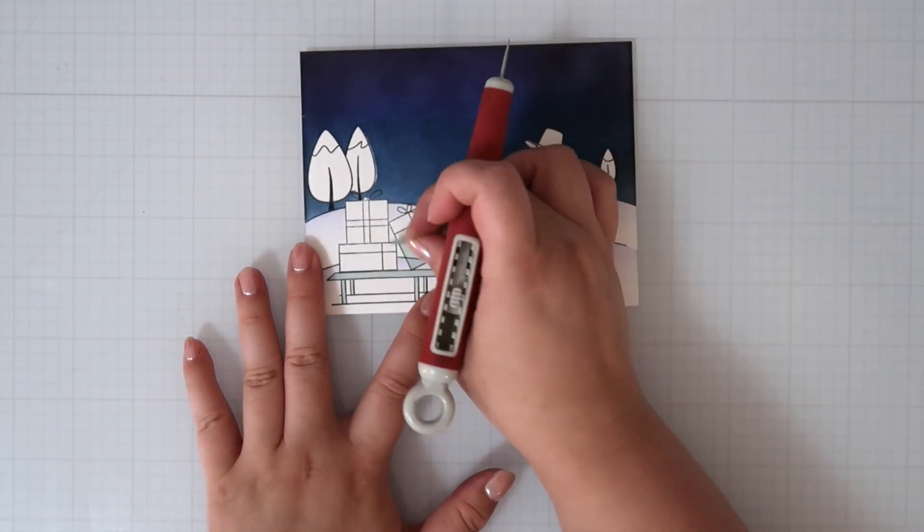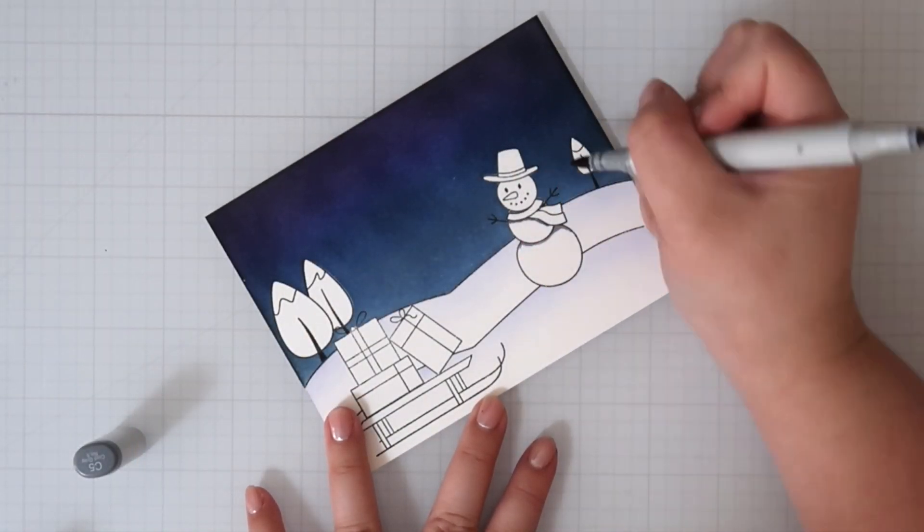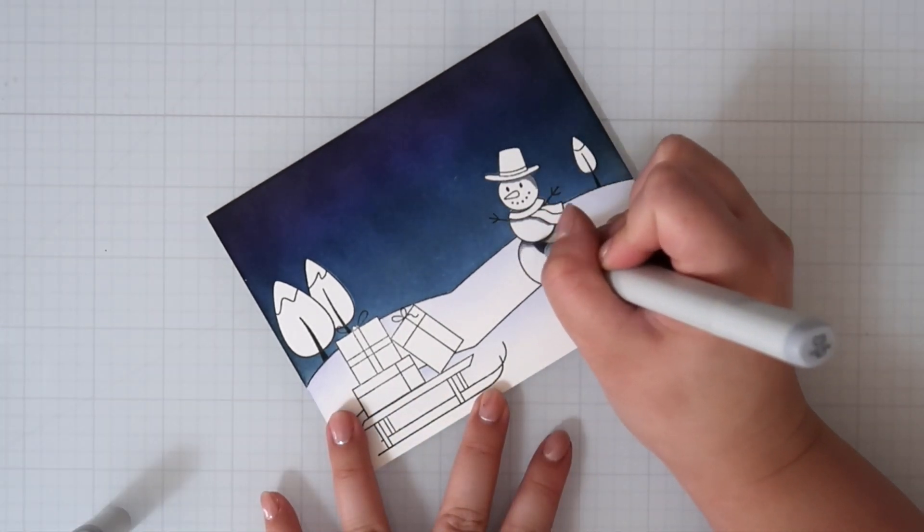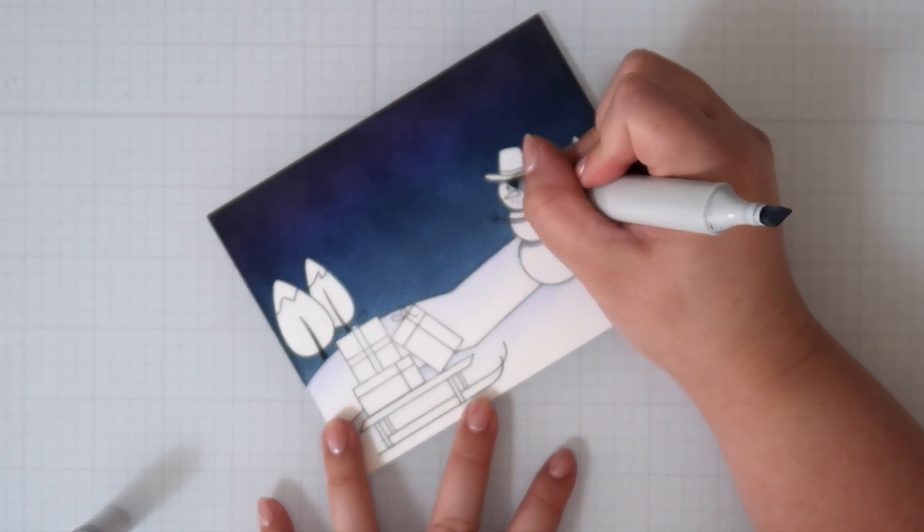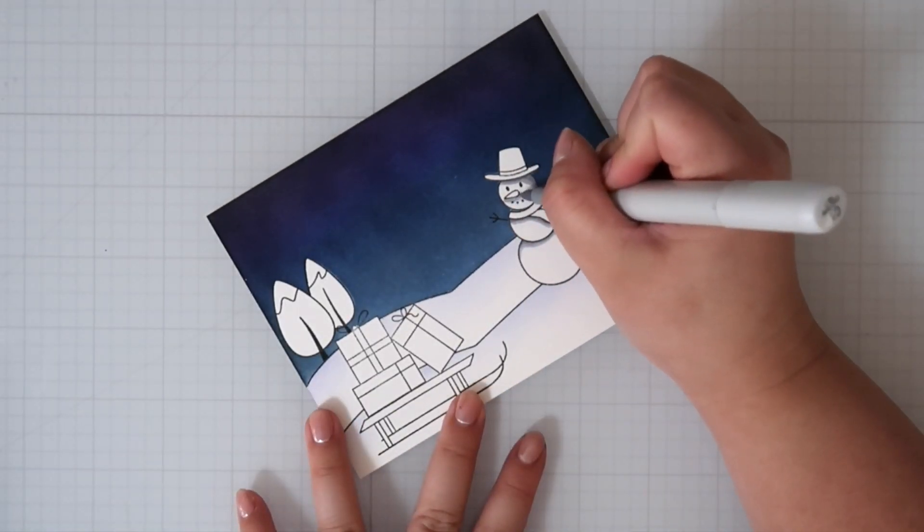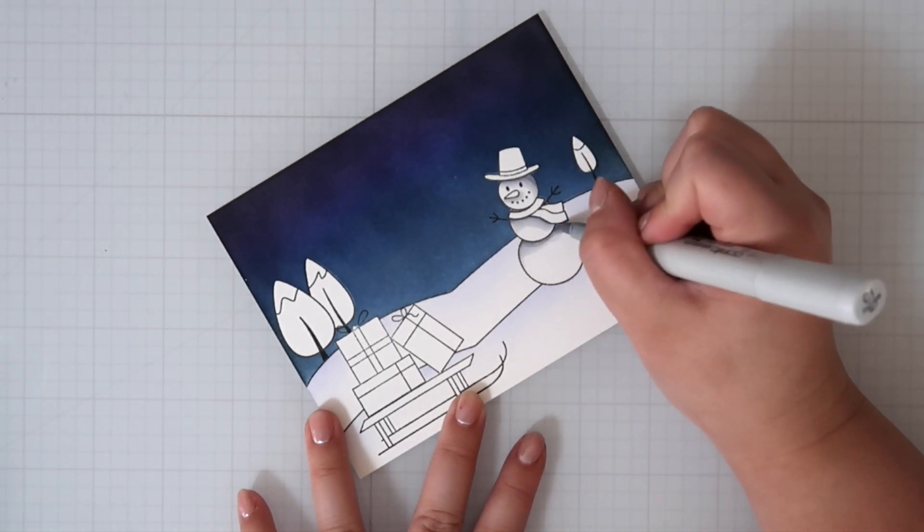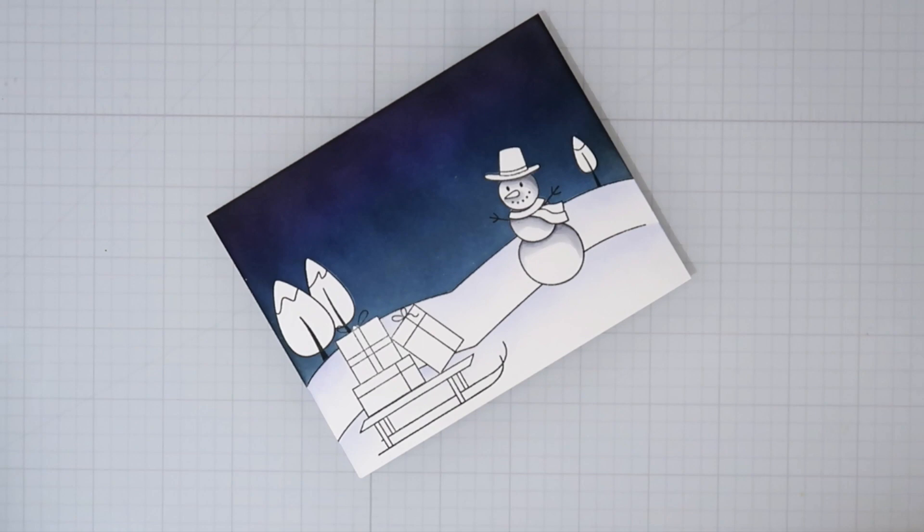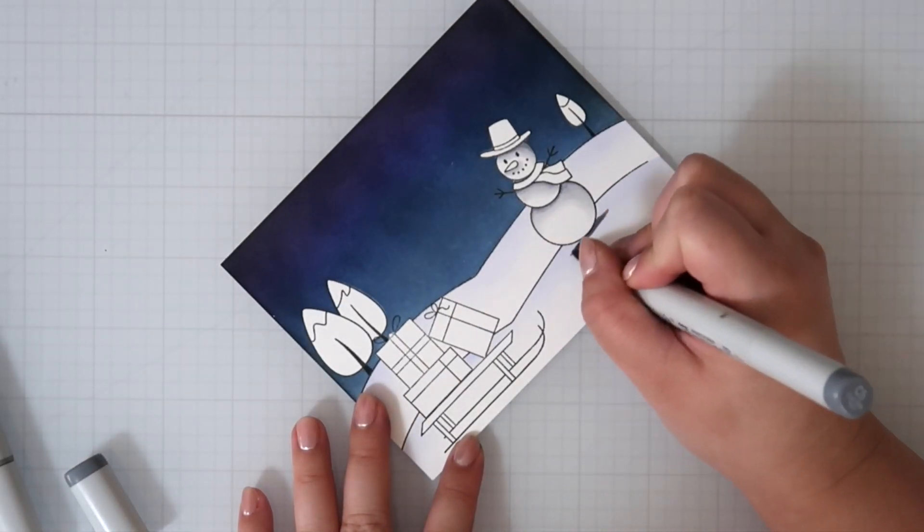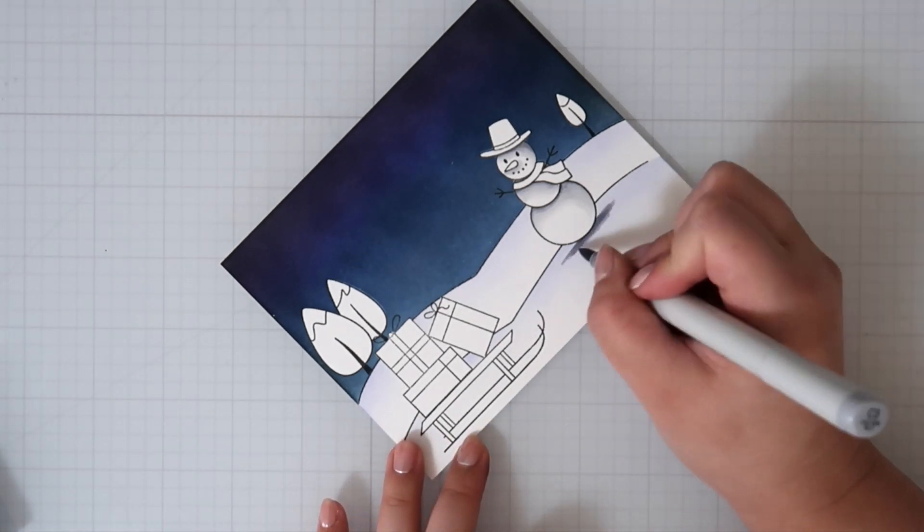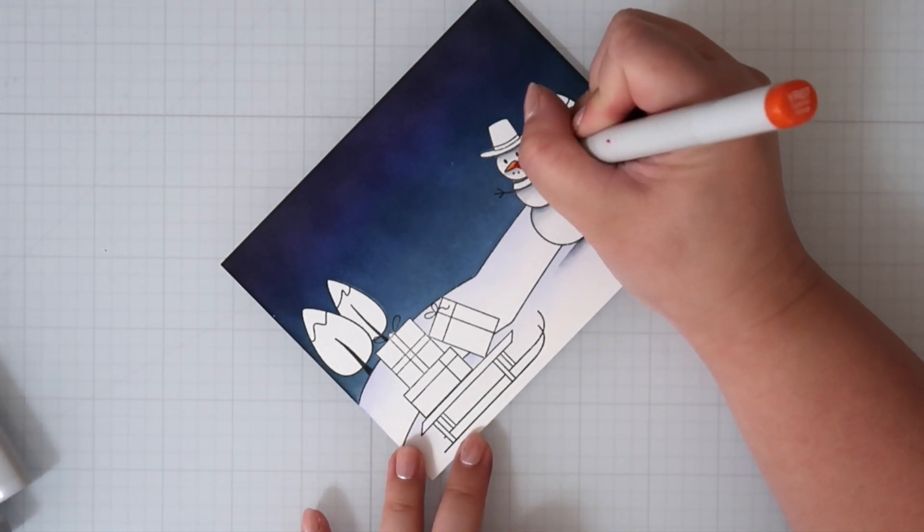Once I finish ink blending, I move on to the Copic coloring. I won't be doing anything special—I'll be coloring the snowman, the trees, the present, and the sled. As usual, I'm using Copic markers, usually three for each color. I have the darkest that I put down where all the shadows are, then I blend out with the medium tone color and then the lightest color. With the grays, it's tricky to do white, but you want to leave a large portion of your image white without any color for it to look white.